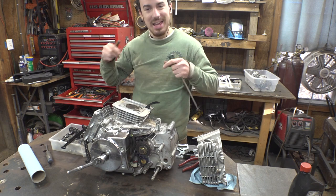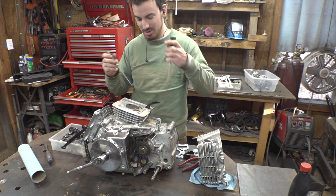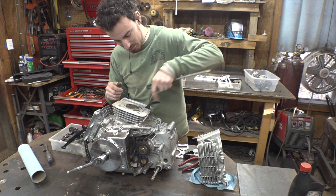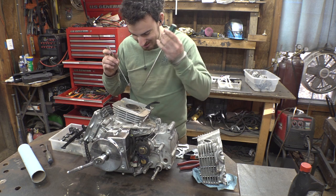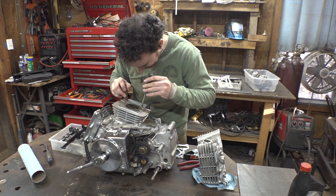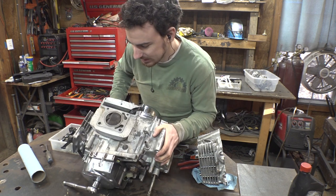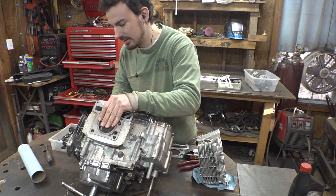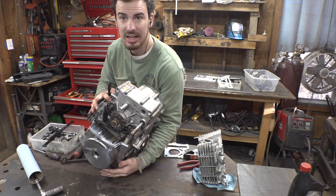So I may have dropped the chain down in the engine, which is normally fine. Normally you can just fish it out with a screwdriver. But this time it dropped down pretty far, and I can't really get at it. I need it to go this way. Can it go? I have an idea. Here goes nothing.